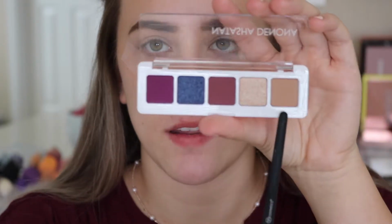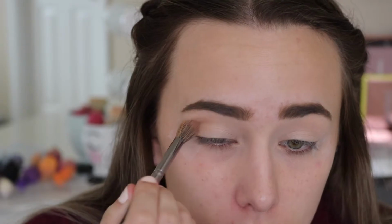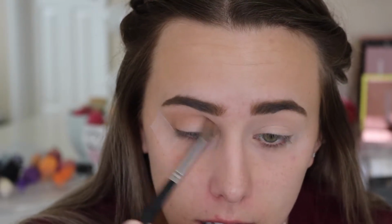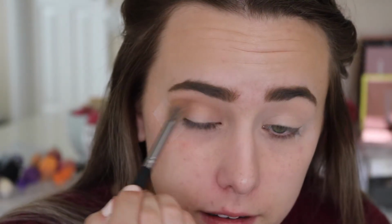So since it's a mini palette, there's really only one shade we can go in for a transition color, which would be this lighter brown over here, which I believe is called Poison Berry, I'm pretty sure, unless I have these backwards again. So I'm just going to take this on a fluffy BH brush. This is the number 5 brush, and oh yes, look at that pigment. I'm just going to buff this into the crease, and I kind of wore a more plummy shirt today just to go with my look. I'm just going to buff this into the crease.